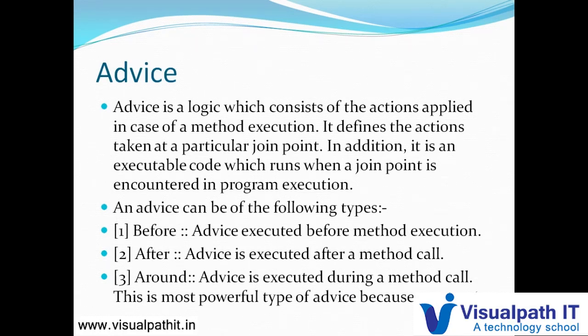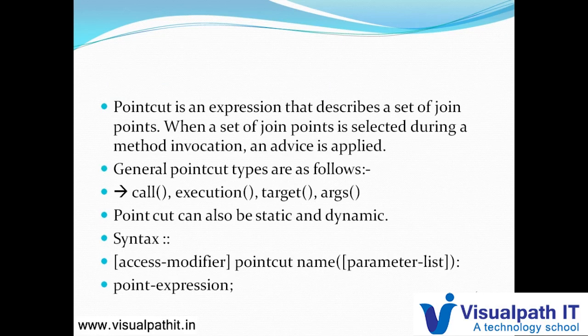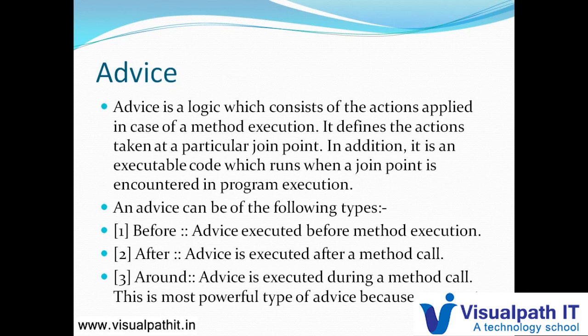Okay, before that let's learn some point cut syntax. Here we have execution. Execution will have the method signature as the parameter inside it. Call will have the method signature inside it, that is calling a method. Execution will also have the constructor signature inside it, etc. We also have getters and setters which will have the field signature inside them as a parameter. Okay. Next, advice. What exactly is an advice?